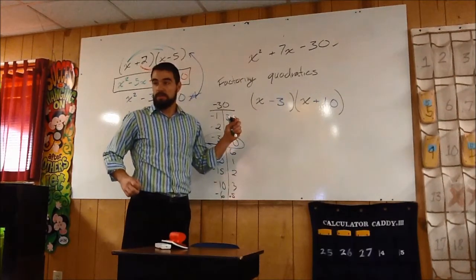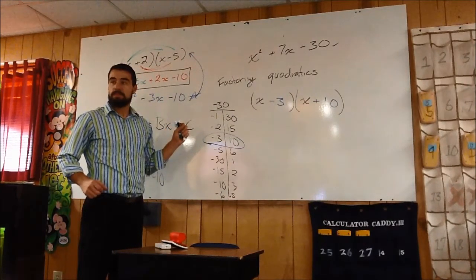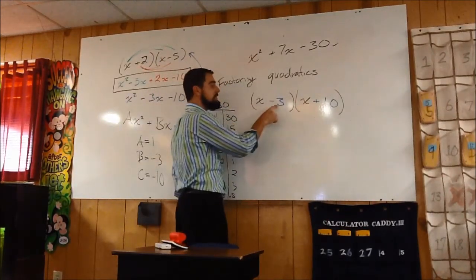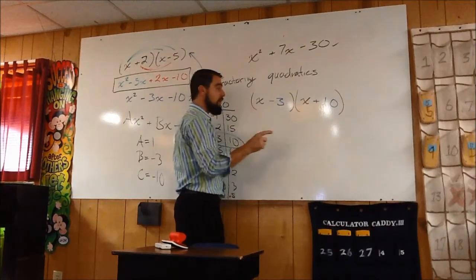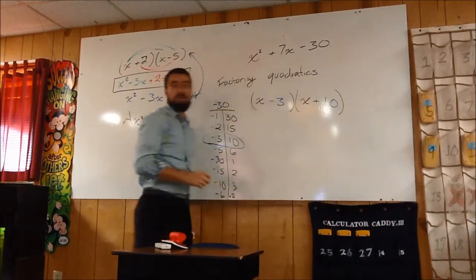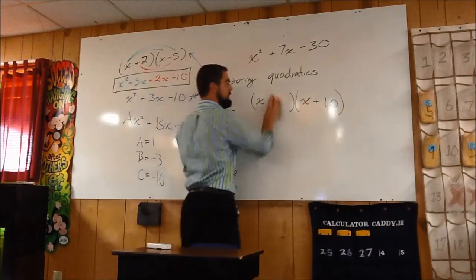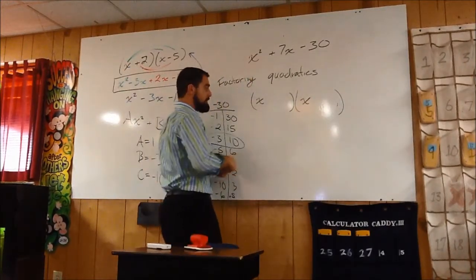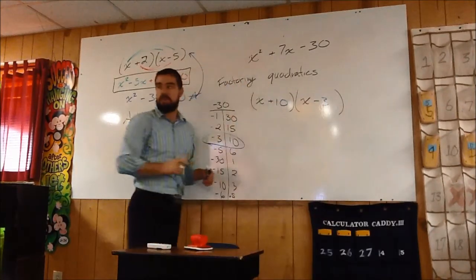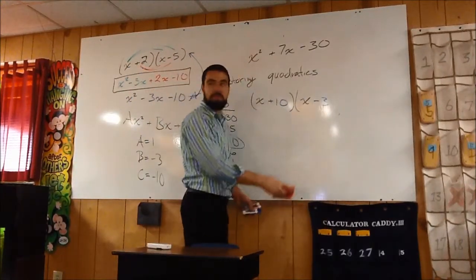Yes, sir? When you're getting the factors, like for -30, it's what you can multiply to get C and what you can add to get D. That's correct. These two values here, which we found, -3 and +10, their product needs to be the value of C, and their sum needs to be the value of B. Yes, sir? It doesn't matter which way? No, not at all. Yeah, we could have switched them. Still correct. Good question. Both good questions.